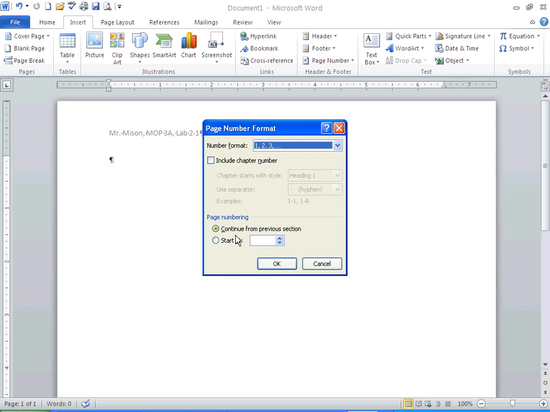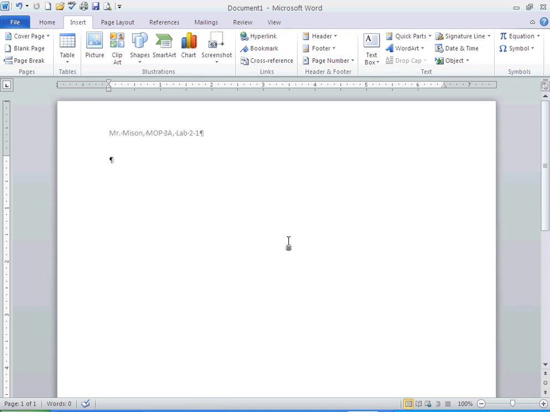The other cool thing is down here on the bottom under page numbering, if you have a title page or something you do not want numbered, you can click Start At and dictate the page where the page numbering starts, which is kind of cool for those of you who want a title page and do not want to number that title page and basically just start on page 2. So we're going to click Cancel there, and that is basically all there is to headers at this point.